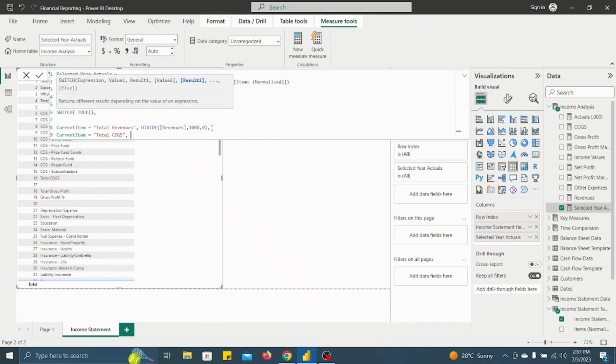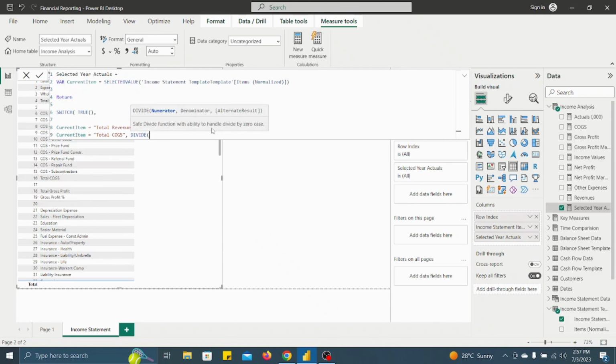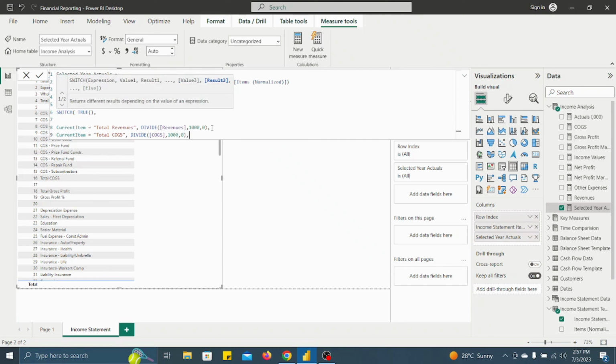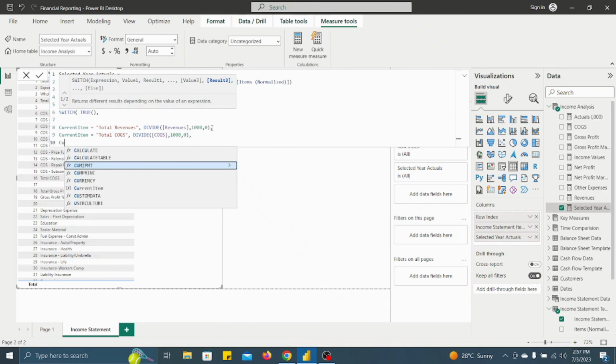So again, divide COGS by 1000. If some error occurs, it will return 0, comma, then third current item.